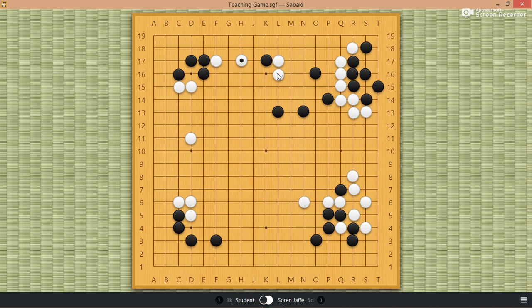Where the top, if black had answered white's initial move, could have been black's. I don't know how black would play, but you get the idea. Right, black is gaining points here. So you can't just always be like, oh, I can't let my opponent have any points, because that's not how you're going to win games.